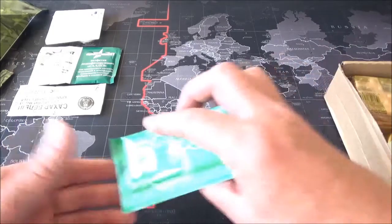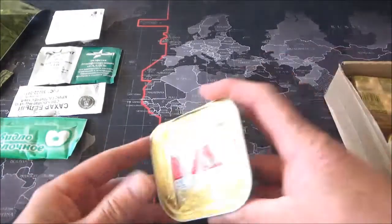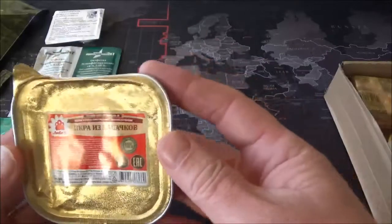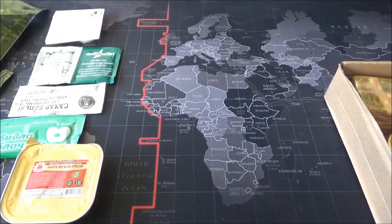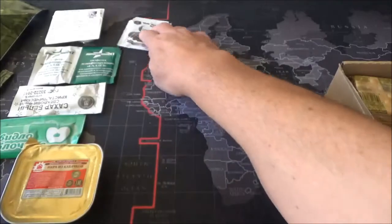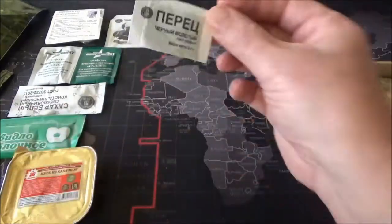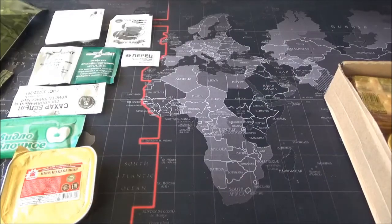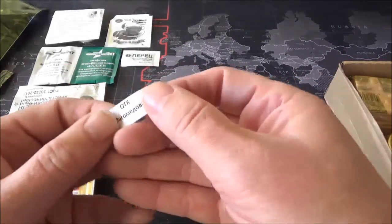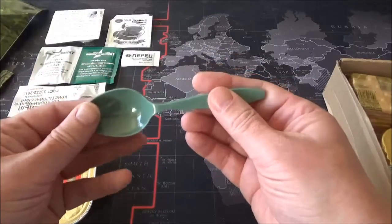That feels like an apple jam. What the heck is that? Possibly a meat paste or something. Now I know what that is - that's a cup of coffee. So that's drinky pops. Pepper, you see - fluid in certain bits of Russian. A tiny bit of paper - I bet that's like an inspection thing. Tactical spoon - quite a sturdy one, that.